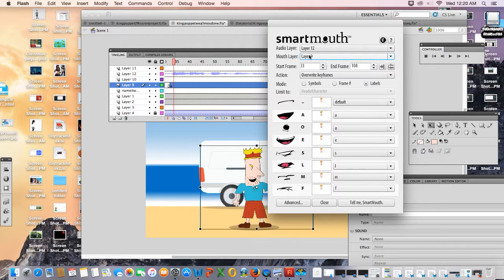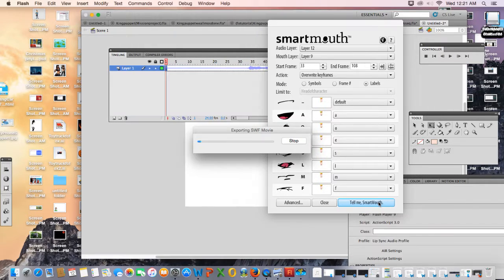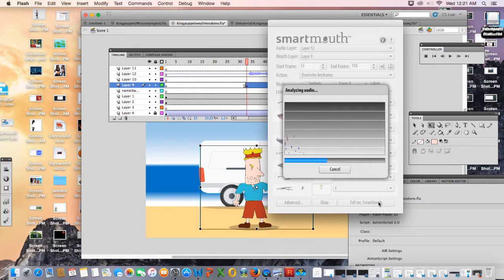Okay, so we're in our layer 9, where our character's lip syncing is, and layer 12 is where our character's voice is. So we're going to go tell smart mouth.